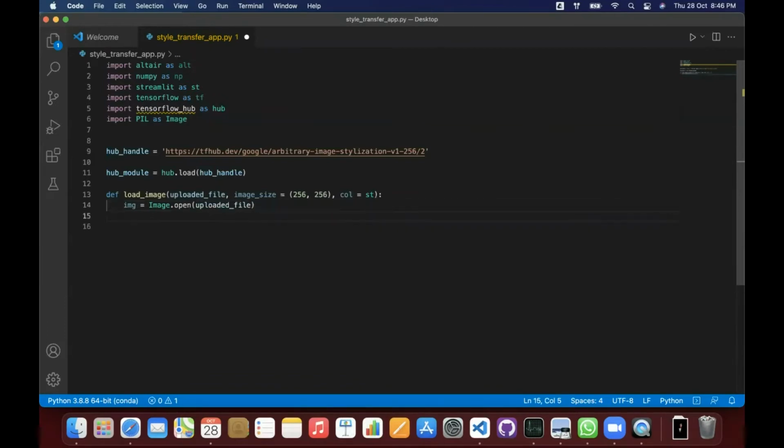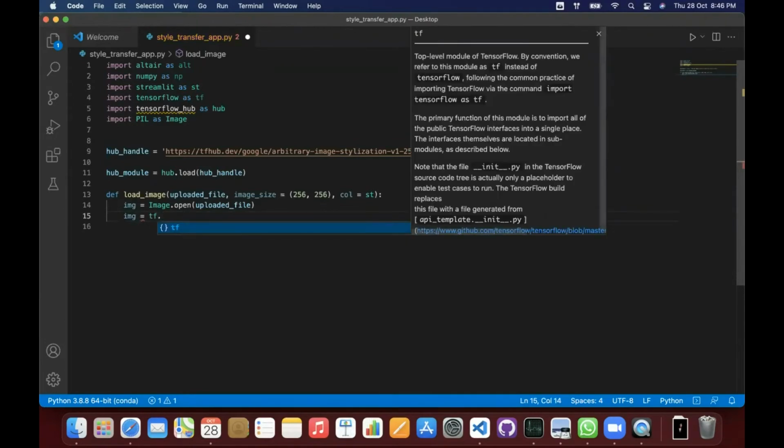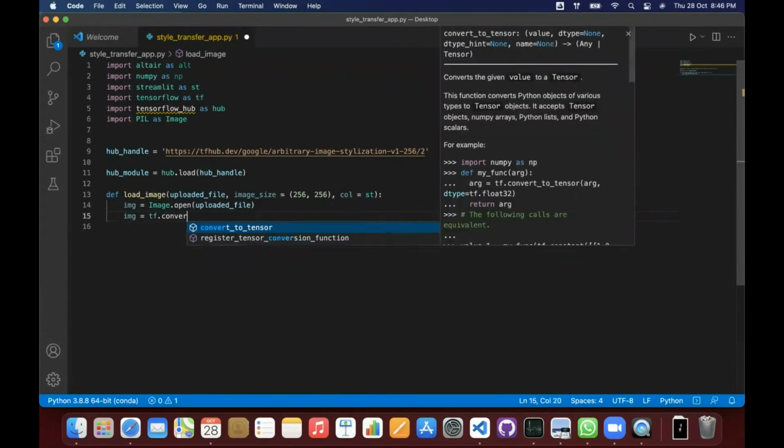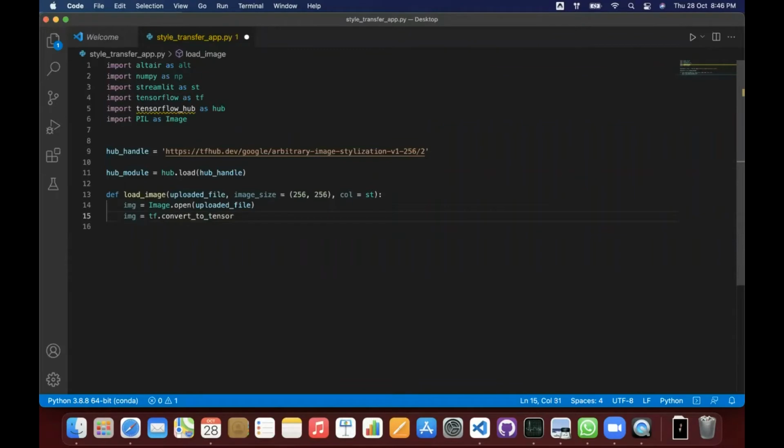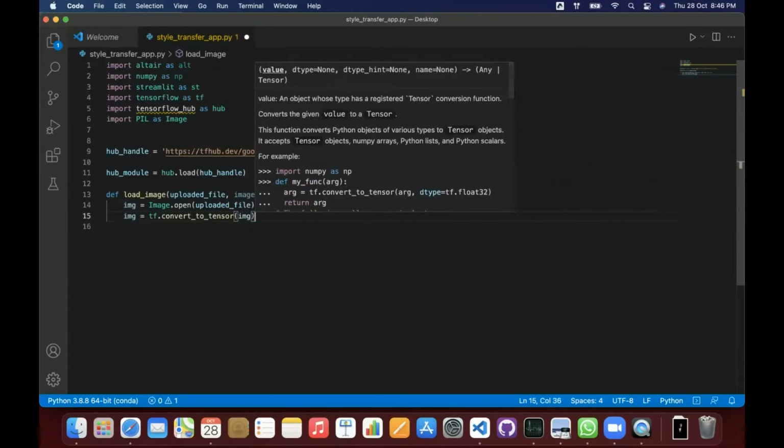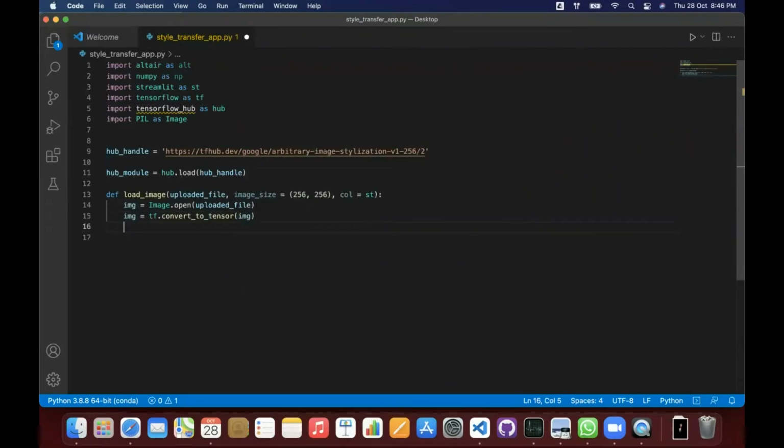I'll go to the next line and convert this img, which is currently an image object, into a tensor, or you can say a multi-dimensional array. To do that, I can simply write img is equal to tf.convert_to_tensor, and I'll pass this img here. So I had an image which was an image object. Now it is converted into a multi-dimensional array, or a tensor. And then I'll simply proceed.